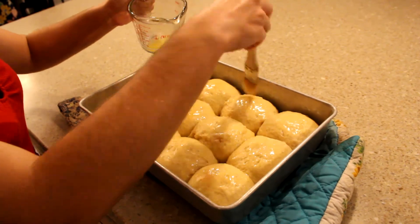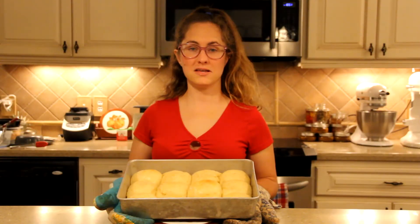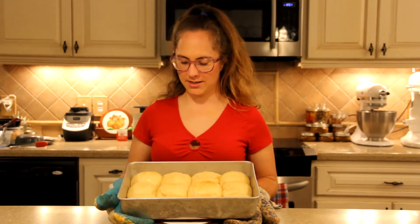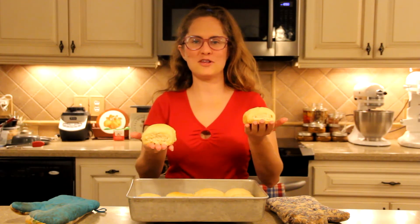Be sure to brush around the edges. This is the final product — this is what we've all been waiting for. These are amazing, just perfect, everything I wanted. I'm really looking forward to sharing these. Don't forget, you saved yourself a lot of money — these are 12 organic rolls for less than $4. It doesn't get any better than that.